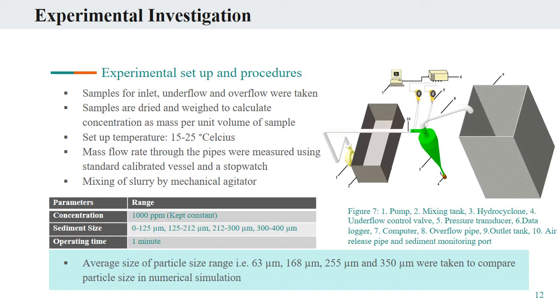Similarly, experimental investigation is performed to study the influence of particle size on separation efficiency. Figure 7 shows the layout of the experimental rig. The mixing of the slurry is carried out by mechanical agitator in the tank manually. The centrifugal pump accelerates the mixture at a flow rate of 16 liters per second towards the circular inlet of hydrocyclone tangentially. The overflow pipe is discharged to reservoir tank while the underflow pipe is drained out. The sediment concentration is kept constant at 1000 ppm while particle size is varied to 63 microns, 160 microns, 250 microns, and 350 microns. This sediment size is sieved using sieves of 0 to 100.5 microns, 100.5 to 212 microns, 212 to 300 microns, and 300 to 400 microns to correlate the average particle size for experiment.